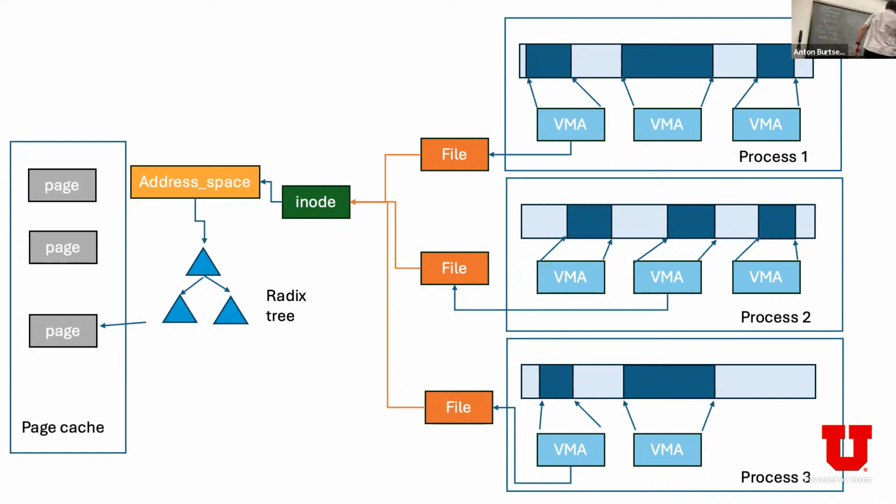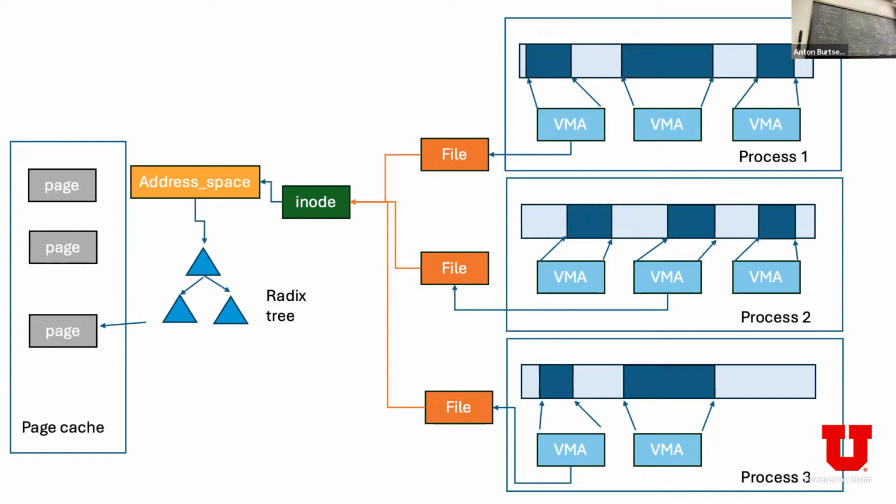Okay, so this is cool. Now we understand that, again, what I wanted to highlight is that there are two cases: either an anonymous VMA not backed by a file, or something which is backed by a file, right? And here on this diagram, we see how the sharing between the processes happens. If you have multiple VMAs which map the same file, that's the data structure. Essentially, your VMA will lead you to a file, which will lead you to an inode, which will lead you to an address space. You will search in the registry, and if you're lucky, you find a page. If it's there, you just update your page table mapping. If not, you have to allocate a page into it, right?